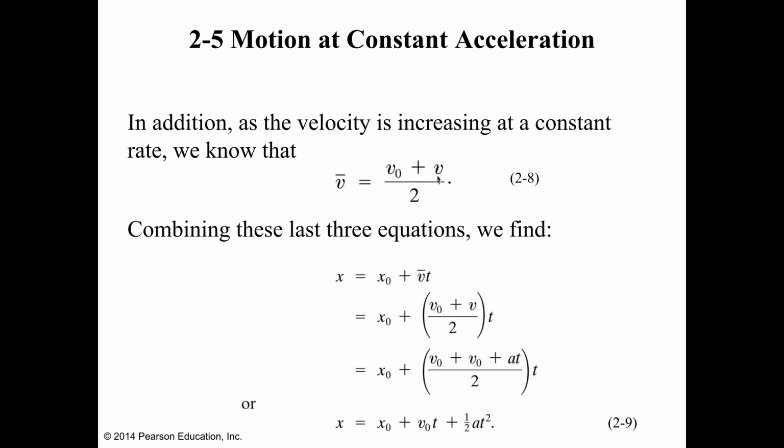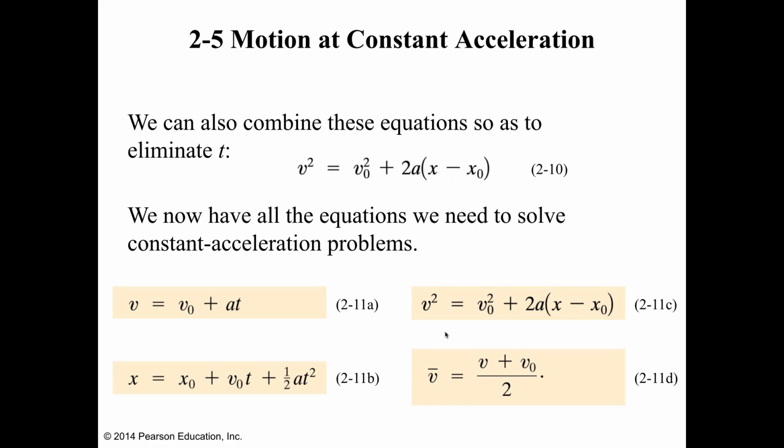But what they did is they plugged this in. You start off with this, plug that in, and then you work backwards. So you could kind of get the same thing by doing a bunch of other stuff. In other words, you could get the final velocity squared is equal to the initial velocity squared plus 2 times the acceleration times delta x. So anyways, these are known as the kinematic equations. And basically, they're taking those two or three first initial equations and solving them for v, or solving them for x, and solving them for v squared, and so on and so forth.